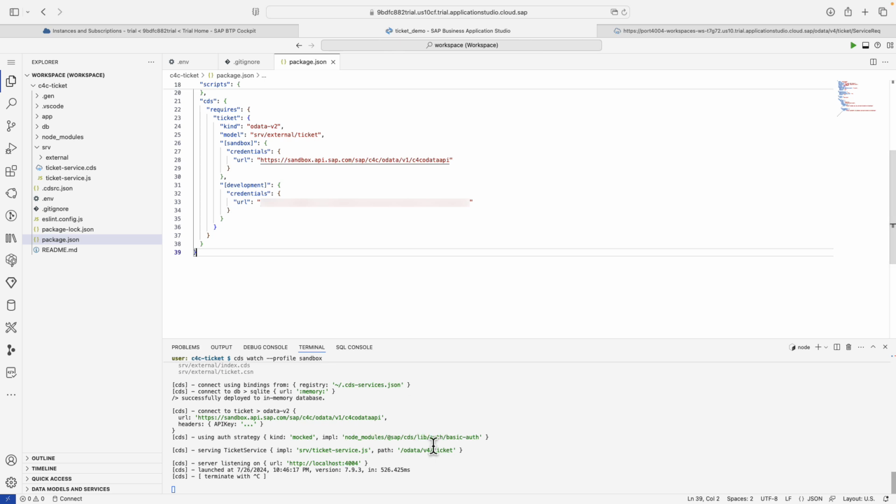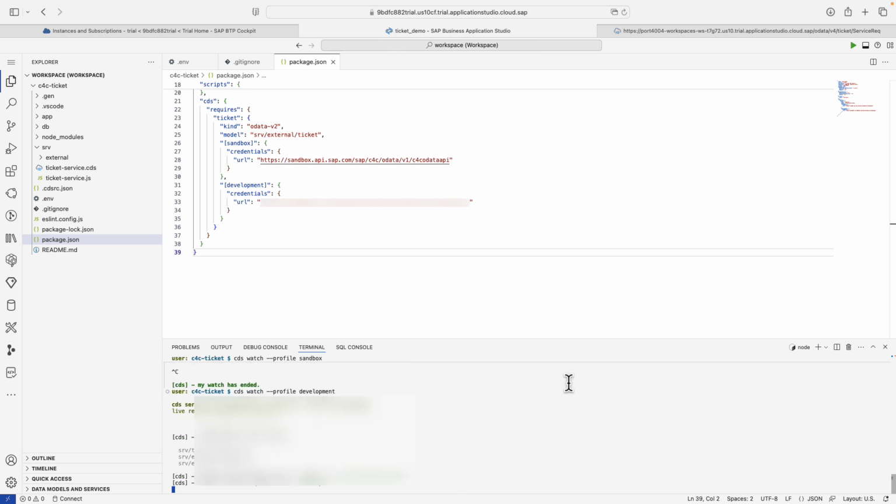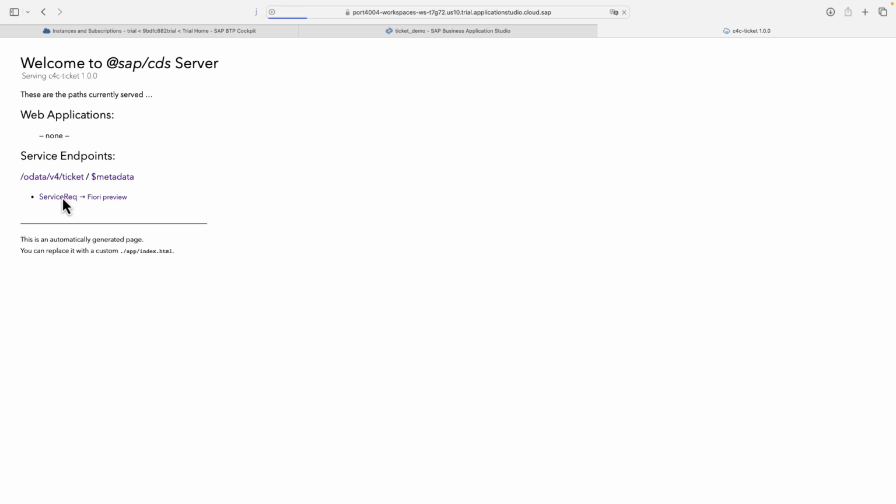And let's see what happens if I do cds watch --profile development. Okay, so we get a 401 code, which means unauthorized.